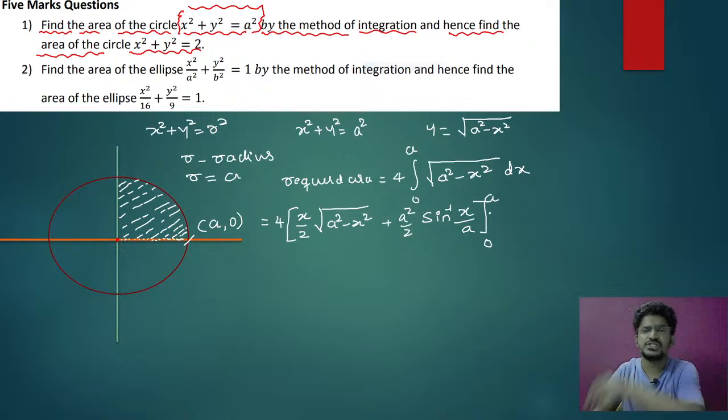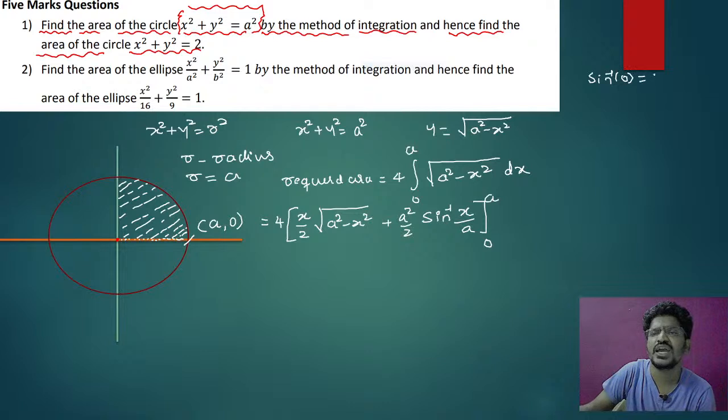So my dear students, to make this a little more simple, you see the lower limit is 0. So if I put 0 here, 0 into anything will be 0, no problem. And if I put sine inverse of 0, 0 by anything will be 0, therefore sine inverse of 0 you have to calculate. So what will be sine inverse of 0? Again it is going to be equal to 0, because sine 0 is 0. That's why sine inverse of 0 is also going to be 0.